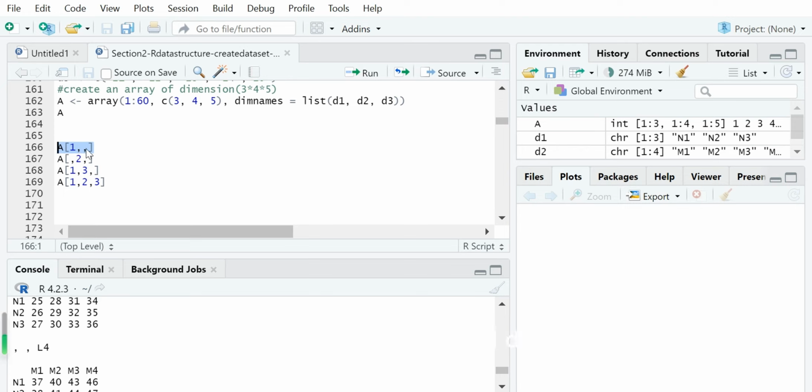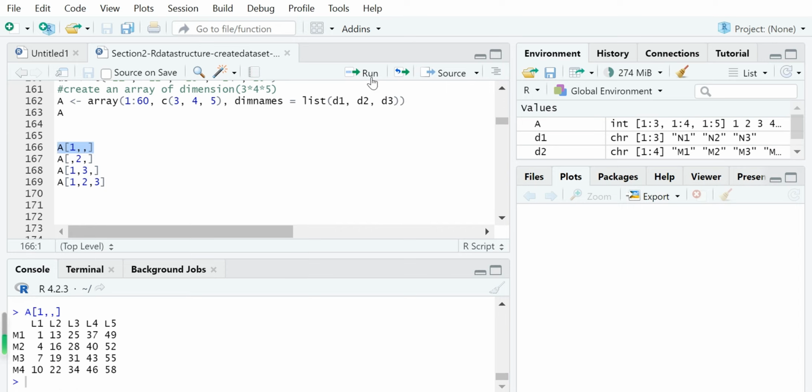For the 2nd and 3rd dimensions, we select all elements. So this is a matrix with 4 rows, 5 columns, because the 2nd dimension has 4 elements and the 3rd dimension has 5 elements.